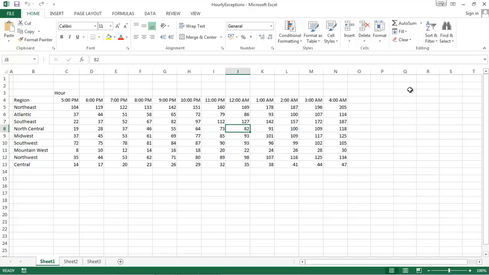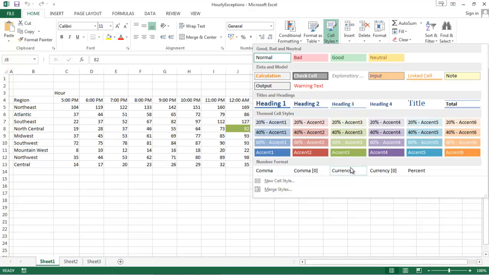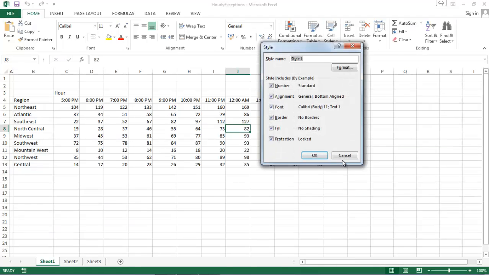On the Home tab in the Styles group, click Cell Styles and click New Cell Style to open the Style dialog box. In the Style Name field, enter cross-tab column heading. Click the Format button to open the Format Cells dialog box, and then click the Alignment tab.